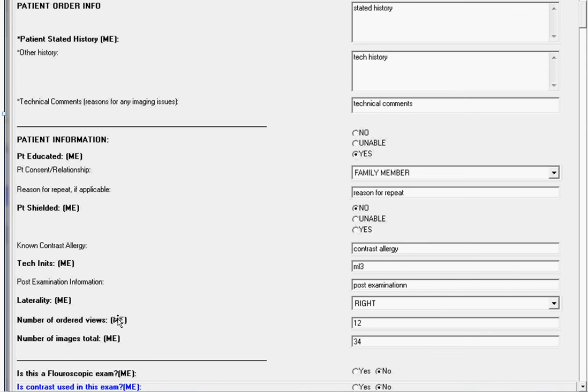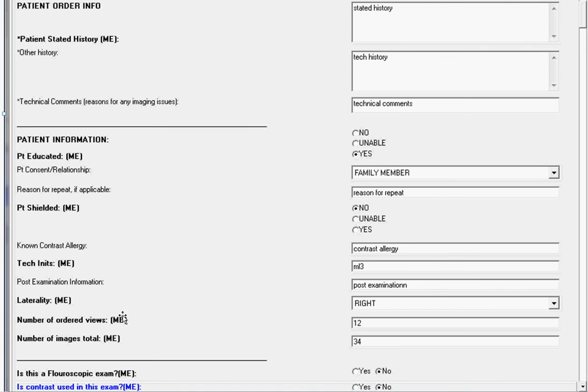So that can happen either from a quality perspective, or sometimes the body part's too big. Like for instance, if you're looking at the femur and it takes you 2 frontals and 2 laterals to capture the whole femur, but it was ordered as an AP and lateral femur, that's still a 2-view but a 4-image study, if that makes sense. And the reason we do this is we want to be accurate in our billing. We radiologists sometimes put in for the number of views too high a number, and that's not right, because then we're billing at too high a number for Medicare or insurance. So we need to get that accurate, and then this is more just how many total images you have.